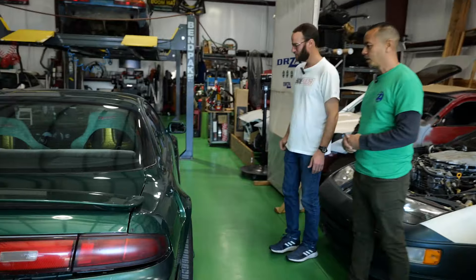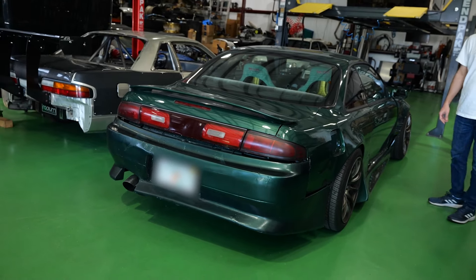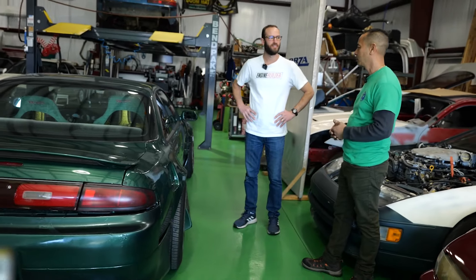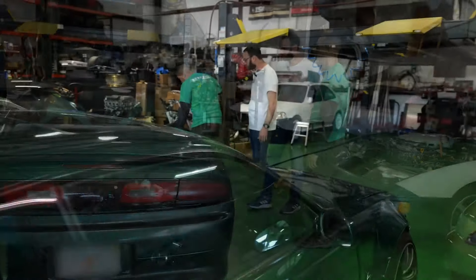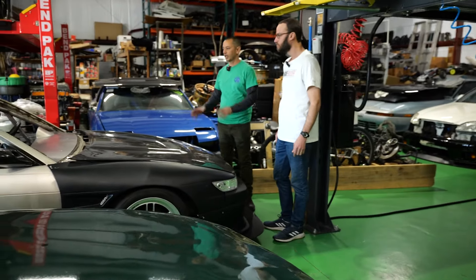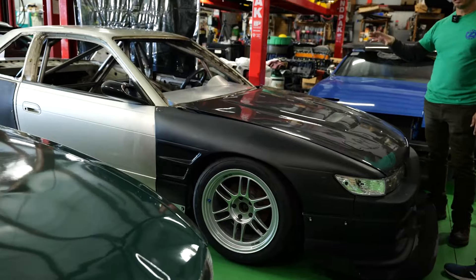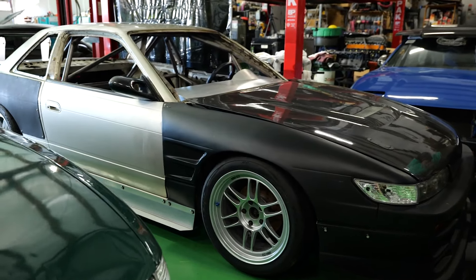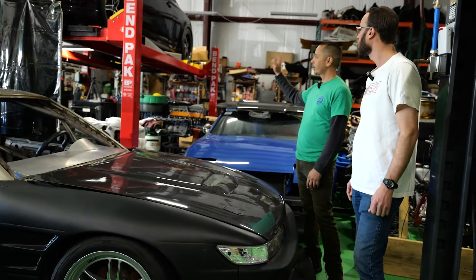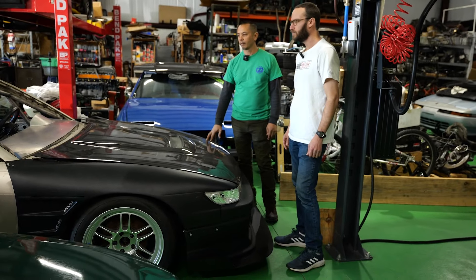This is a young man who bought his first drift car and wants to drift. He got it and the eBay turbo blew up and the manifold cracked, so it's here — we're waiting on the manifold and turbo. We also have an S13 that we're doing for time attack. Chassis stuff is done and we're going to do the engine harness for the brake lights and all the amenities. We're going to run a PDM system — most likely Haltech stuff. The green SR20 that's in the office is actually a 2.1 SR now, and we're going to be putting it into this.